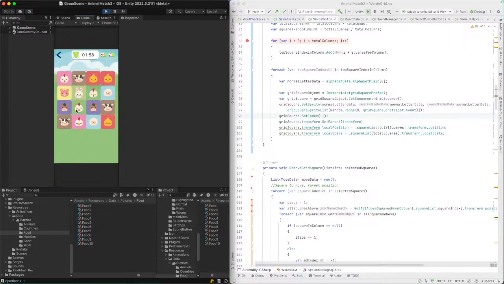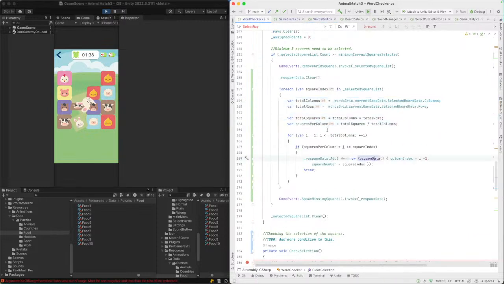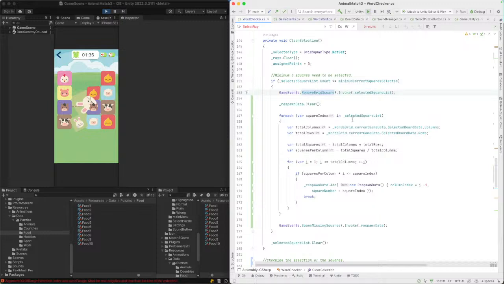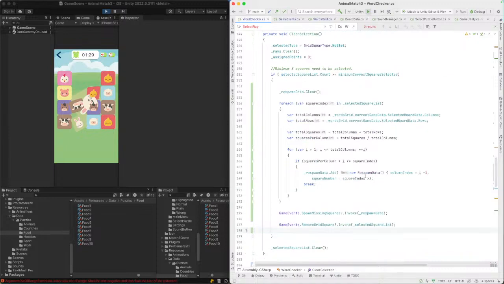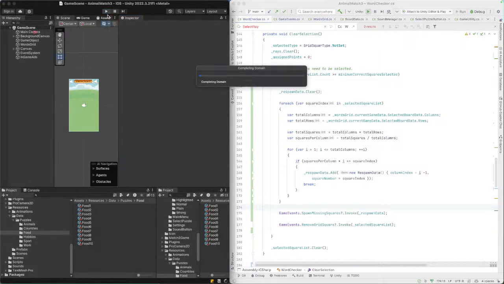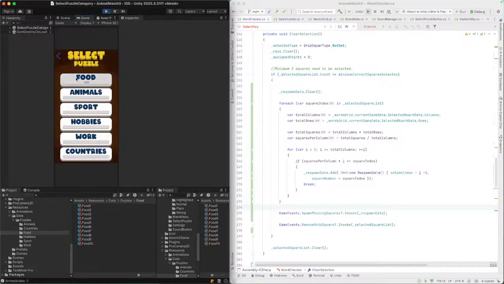So if I remove those 3, I think they are spawned, because as you see, the, okay, I think what we can do is just to test, we first spawn this, and then we remove the grid square, because I think what's happened is it's taking the wrong index, and the squares are already moved, so the position is not right.